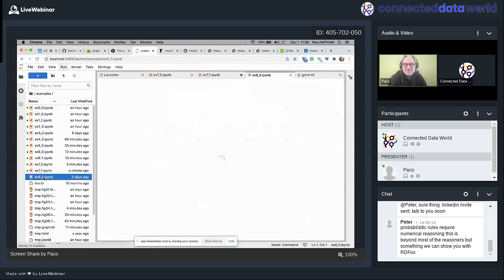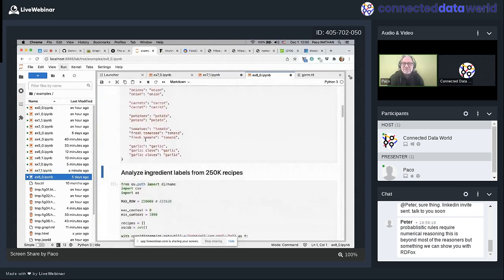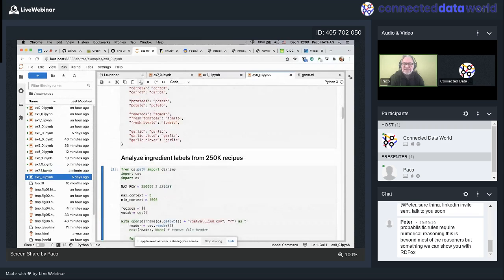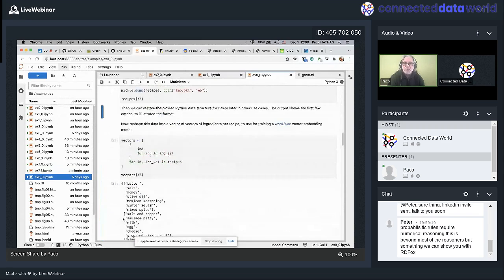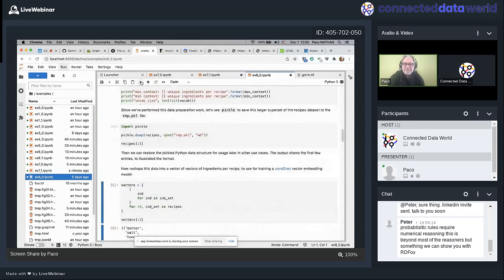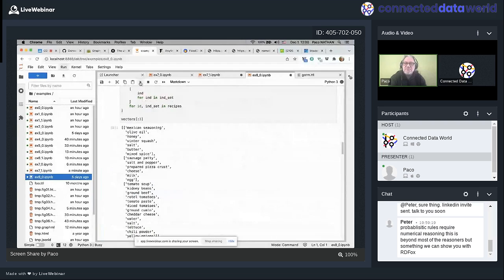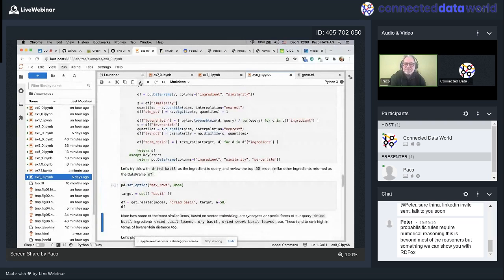I have one minute left, so let me show one last thing. Sorry for the time. This is a deep learning example. We're going to take a whole bunch of different types of ingredients that we know about, analyze all of our recipes, and build a deep learning model. Boom, boom, boom. I'm doing this quickly because we only have a little bit of time. Then we're going to go back and resample from the deep learning model and see whether or not we believe the predicted labels.